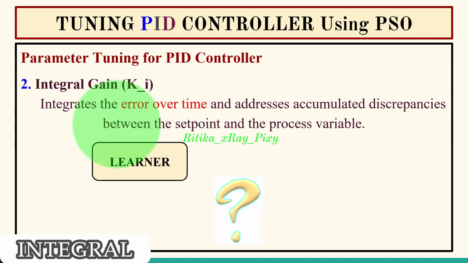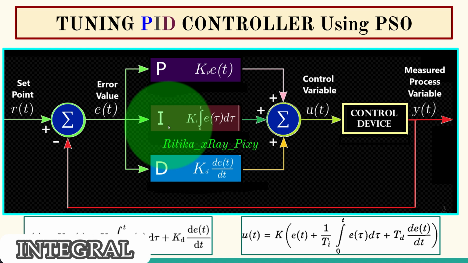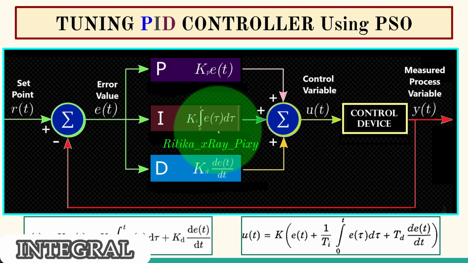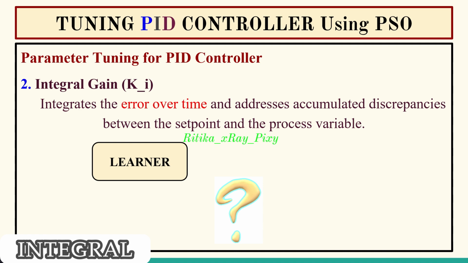The second parameter we have is integral gain. This parameter integrates the error over time. And here you can see the second term, I. This is proportional to the sum of previous errors over time. It also helps to reduce the steady state error that may exist in the system. This term is useful for systems with imbalance and long-term fluctuation, because this is the learner. If there is any ongoing problem, it slowly adjusts things over time.